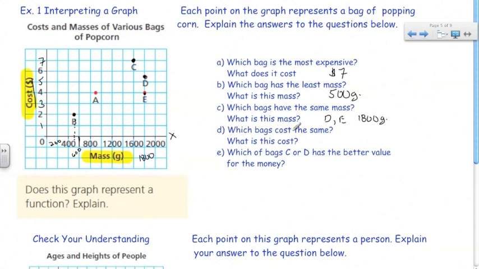D, which bags cost the same? What is this cost? Now we're looking at our vertical axis here. We want to know which two bags fall along the same cost. Well, if we look at A and we look at E, they're perfectly lined up along this line here. And that line is associated with a cost of $4. So, both A and E are $4.